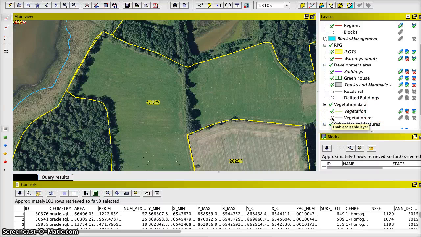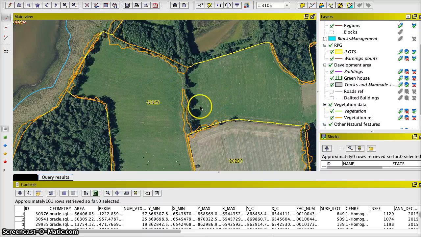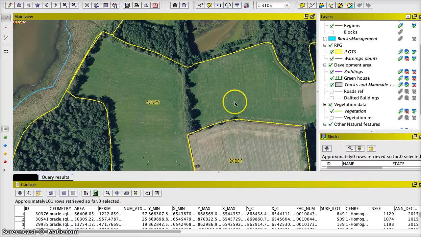The veget ref layer is extracted from the BD topo, the French topographic map, and in some cases, or in all of the cases, done by automatic classification. As you might see, it's really impossible to use it, especially in these cases. We will find the cases where it is possible to use it. I recommend to always switch it on and off, so that you see whether the feature might be used or not.